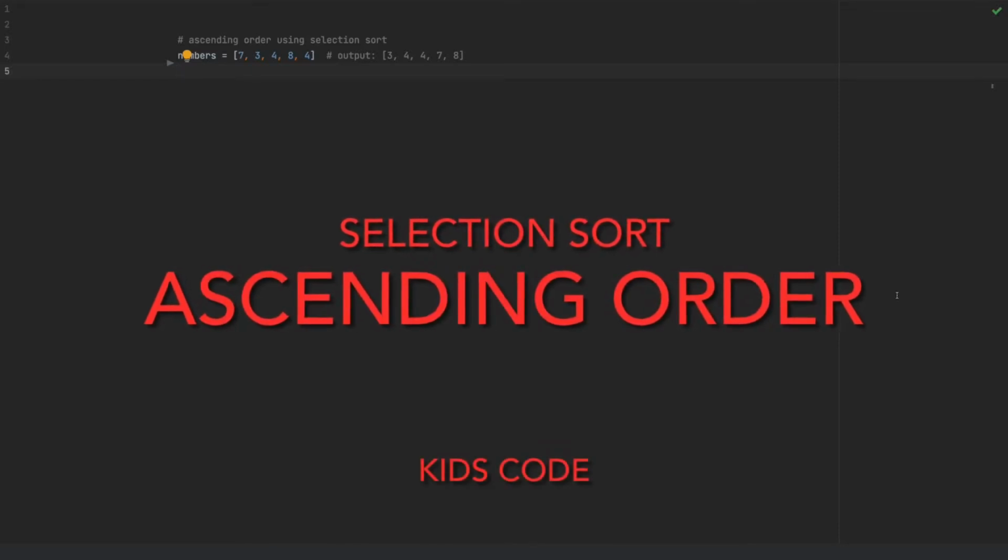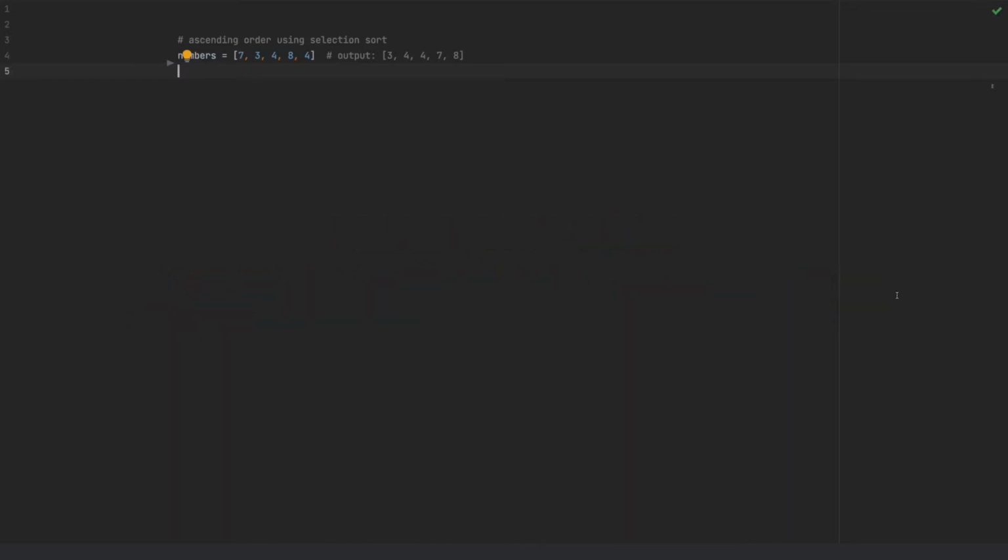Hi! In this video, we start with a list of random numbers and we would like to rearrange them into ascending order. This is called sorting. If you would like to think about how to do this for a few moments, this is a good time to pause the video.